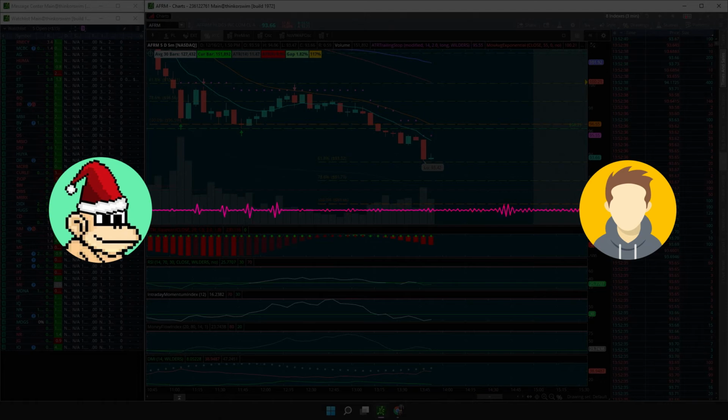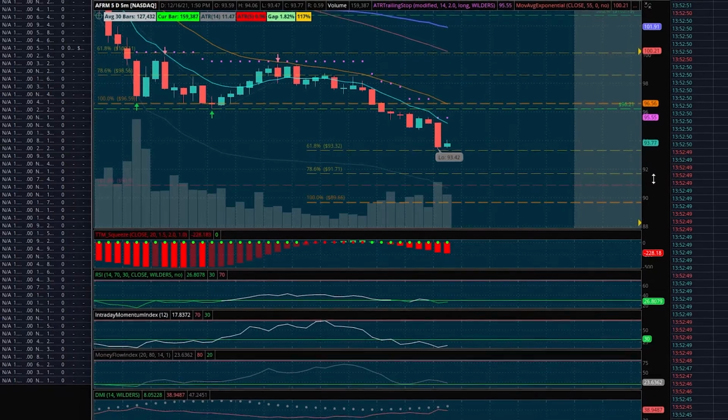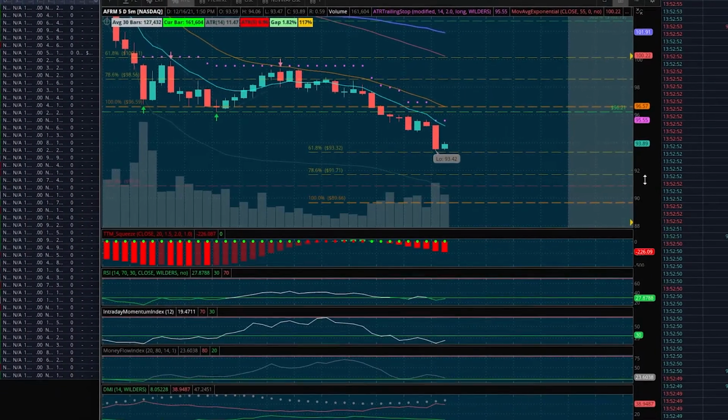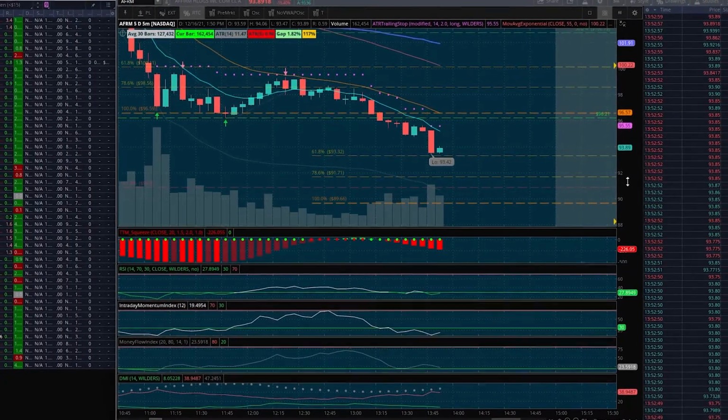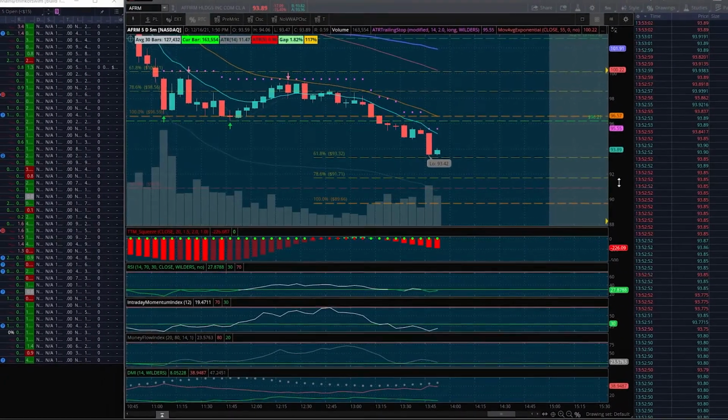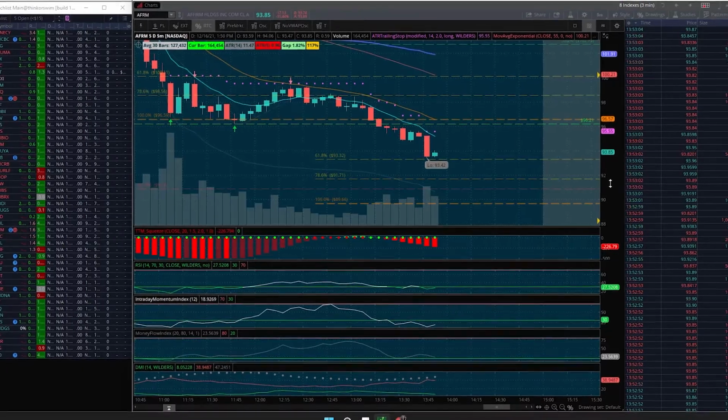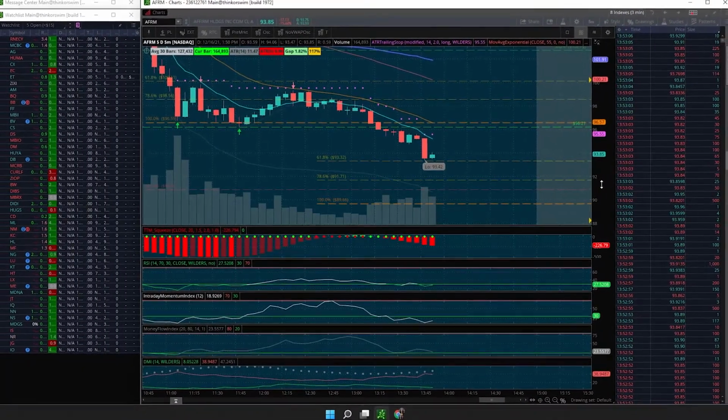I obviously keep them there because it makes my job way easier when I'm scanning for stocks. But if somebody says, hey, look at this stock, I don't need all of the EMAs. I can just look at it and draw in key price levels based on inflection points from the past. And that's something you can do if you want to add some confirmation and confidence to your price levels that you've drawn in with the Fibonacci's.